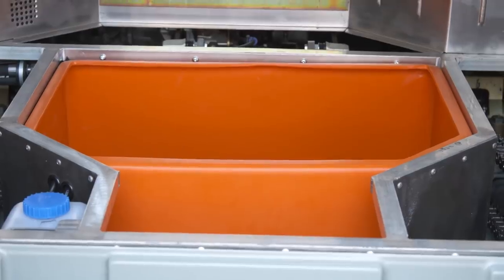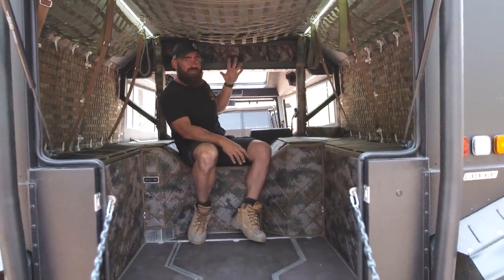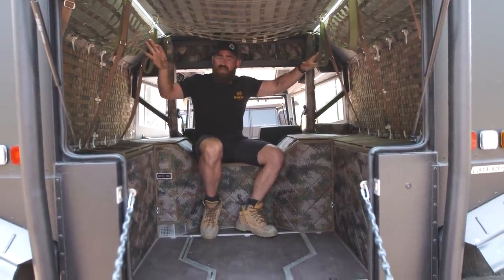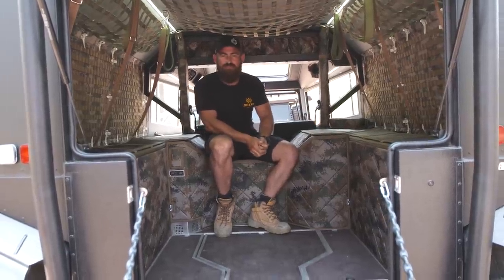Lastly, I'll just touch on storage. You've got tons of storage underneath the floor, big tub in the center, one in the rear. They've made good use of everywhere throughout the SHERP. There is pockets for all type of gear, and the cargo nets that you see hanging from the roof and on the sides, they come as standard as well. So once again, if you have a specific application, contact the sales team and we're happy to discuss it with you.